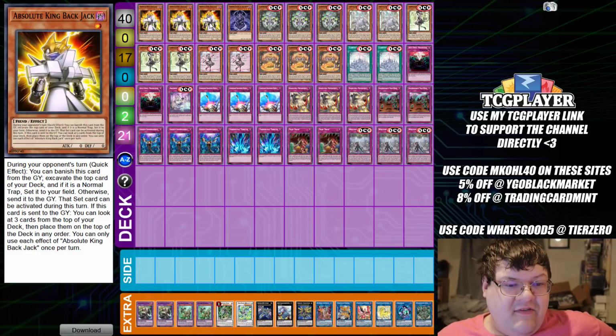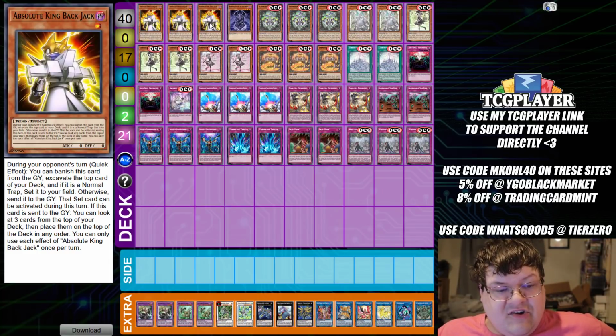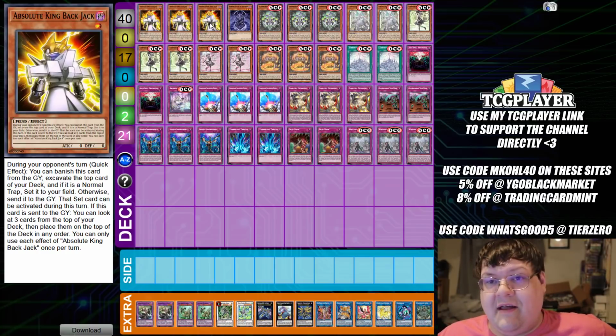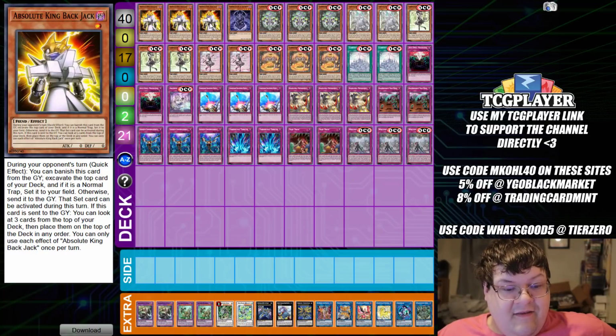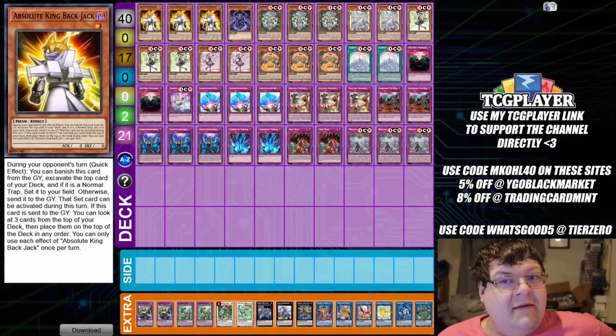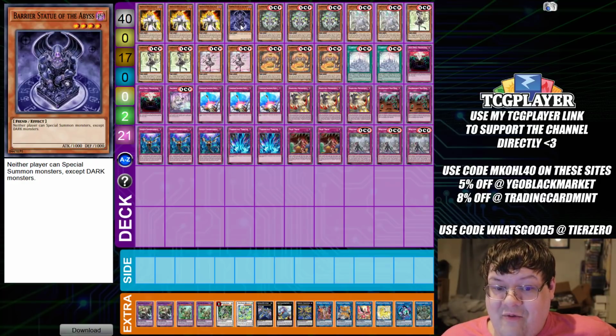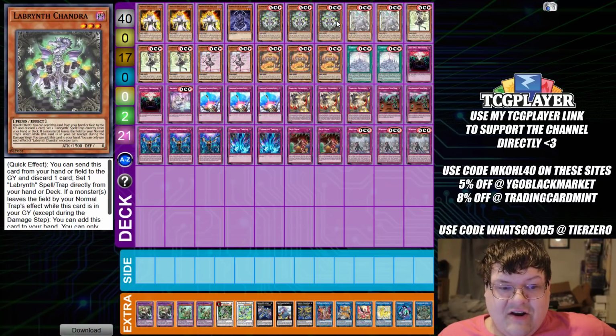So we have triple copies of Absolute King Backjack here. During your opponent's turn, quick effect, you can banish this from your graveyard and excavate the top card of your deck. If it's a normal trap card, you get to set it. Okay, that's pretty good. And then this set card can be activated this turn. If this card is sent to the graveyard, you can look at the top three cards of your deck and place them on top in any order. Ladies and gentlemen, if you have any normal trap card in your deck, I'll take that. Of course, we are playing Barrier Statue of the Abyss. This is a Fiend monster, by the way, which is going to be cute for some of your other interaction points here.